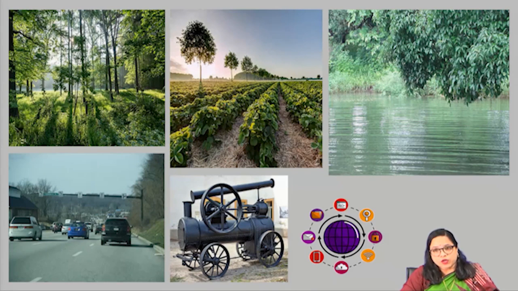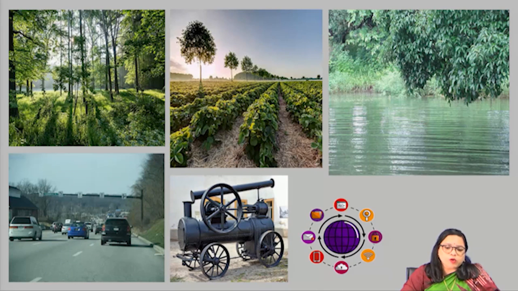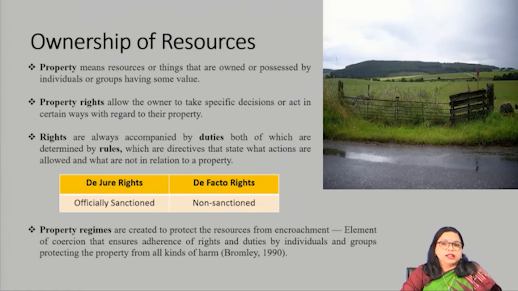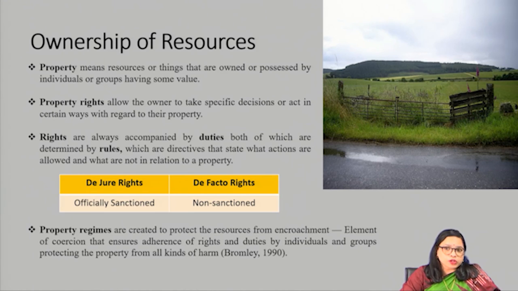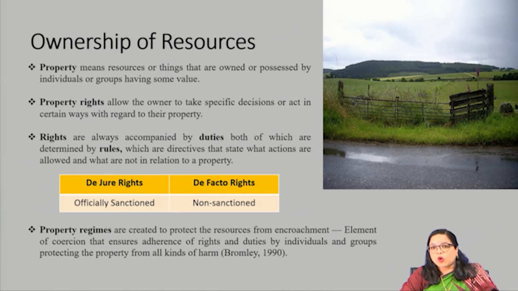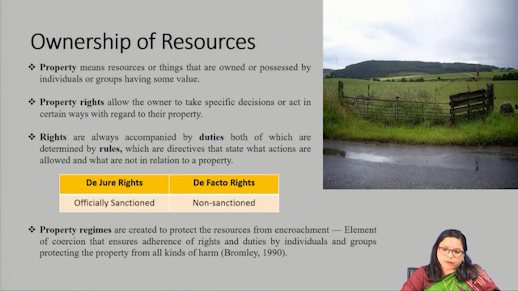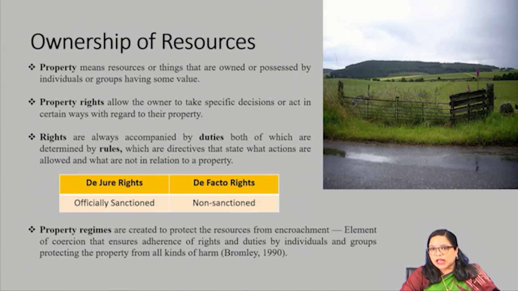Our interaction with different natural and manmade resources sheds light on the production and consumption of these resources. When we talk about production and consumption, the interesting aspect of ownership comes into the picture. We encounter two broad questions: who owns these resources that we want to consume, and who possesses the right or has access to the resources. Before we delve into these questions, we must first decode how we determine the ownership of these resources, because ownership further determines who can have rights to use them and who cannot. This brings us to the concept of property, property rights, and property regime.